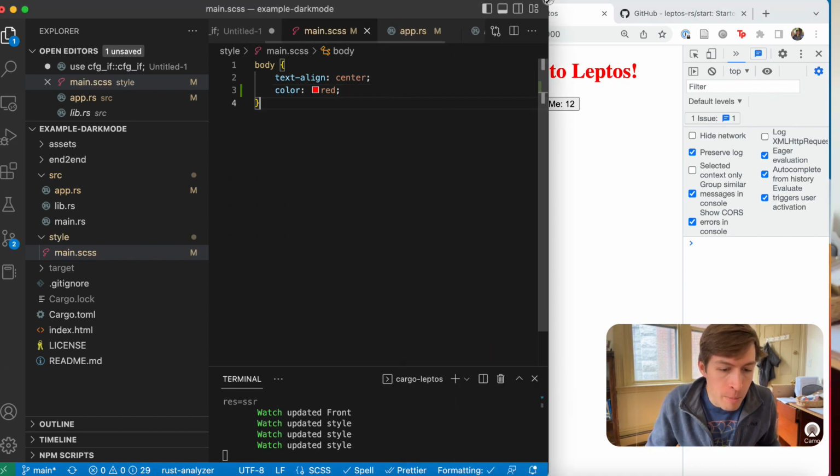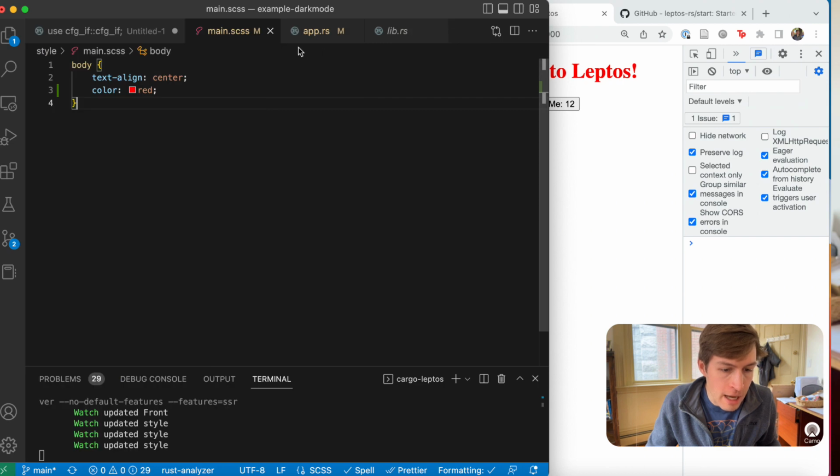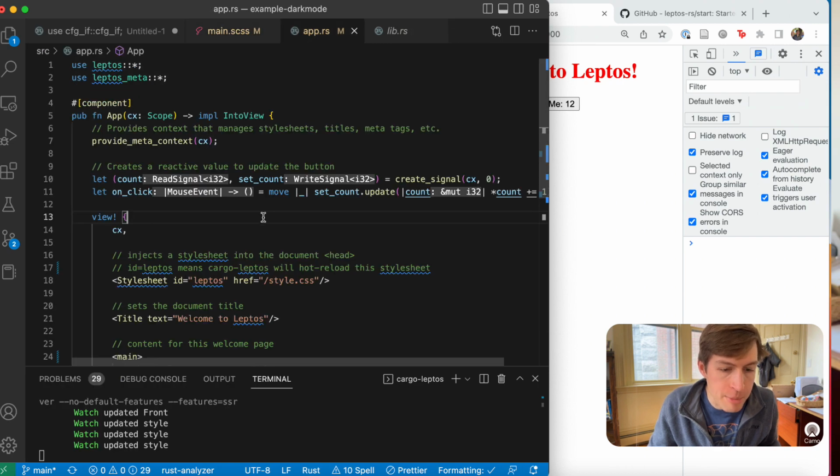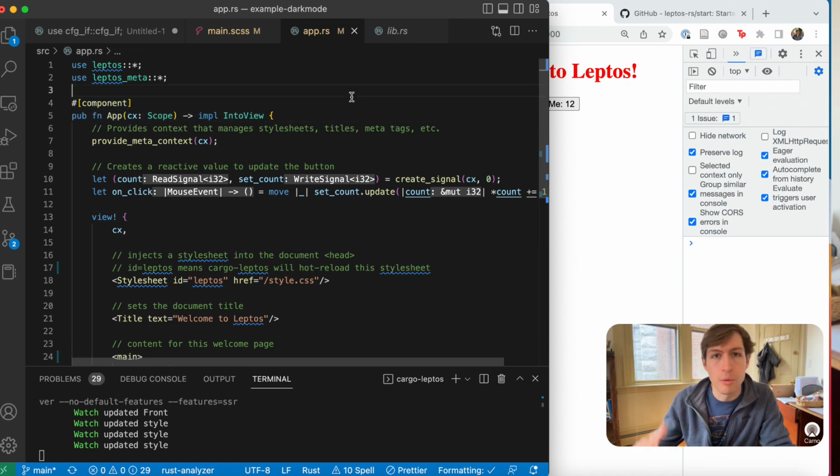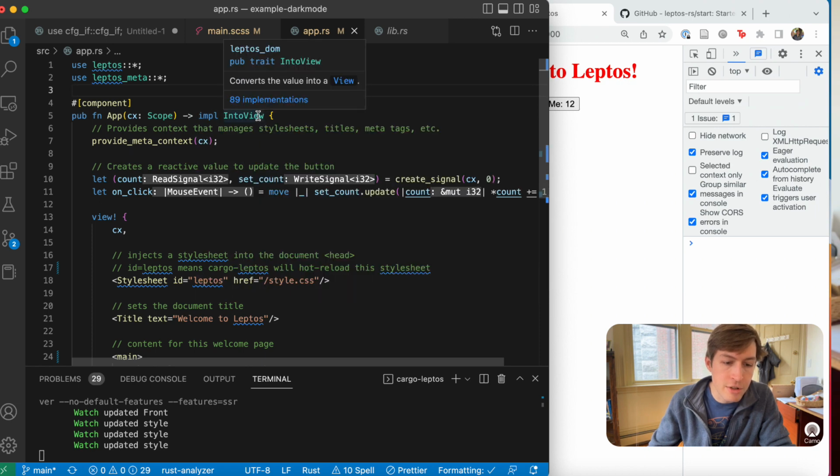All right, so for now, though, I'm just going to close this sidebar. We're going to do most of our work in this app.rs file, and I'm basically just going to start building this thing, and I'll point out some of the advantages of this 0.1.0 along the way. So the first thing you'll notice right here, if you're used to the kind of 0.0 Leptos, is that instead of returning Element, we return this impl IntoView.